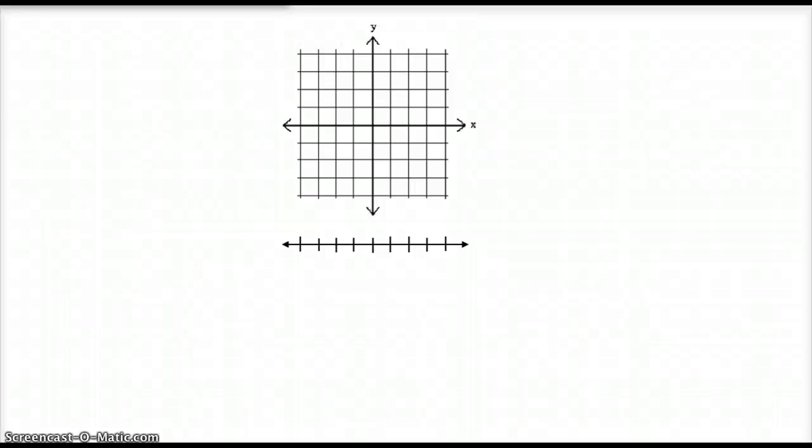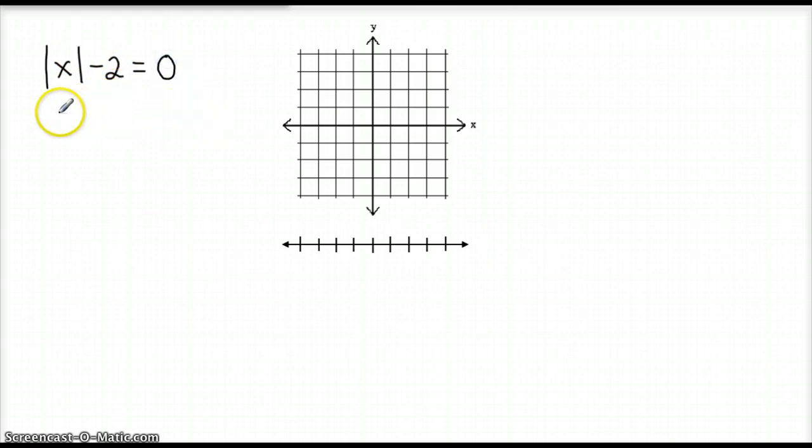Hey guys, so one thing I want to talk about today is we started the year with one-dimensional graphing, just on a number line, on an x-axis. Recently we've transitioned into two-dimensional graphing with an x and a y-axis, and I want to make some connections here. So let's say we had this: the absolute value of x minus 2 equals 0.